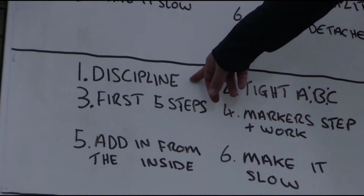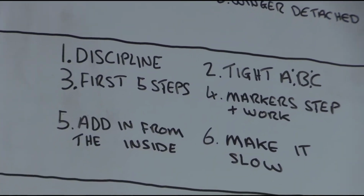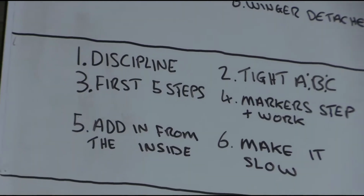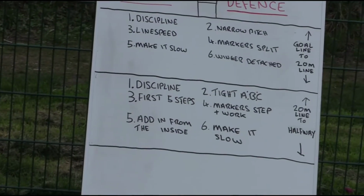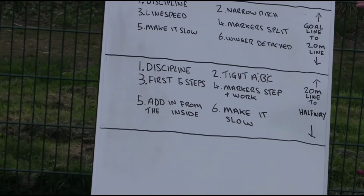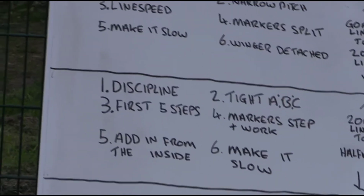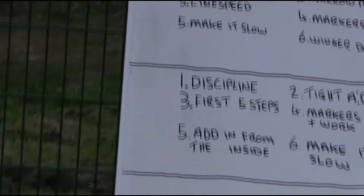Absolutely, still got to be number 1. Okay, so you've still got to have that discipline, which might mean what you do at marker. It might mean what you do at ABC defend. It might mean what you do a little bit wider, but certainly still in place in terms of no offsides, no not square markers, etc. Okay, so discipline's still really, really important.